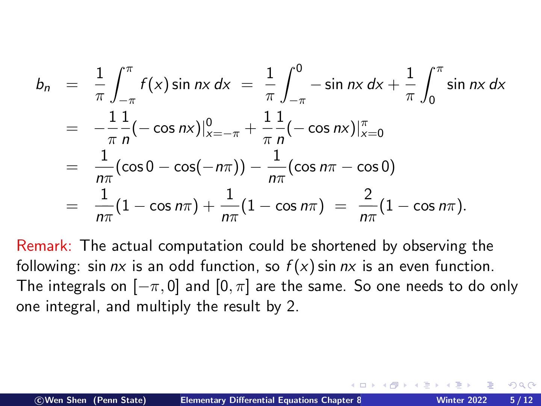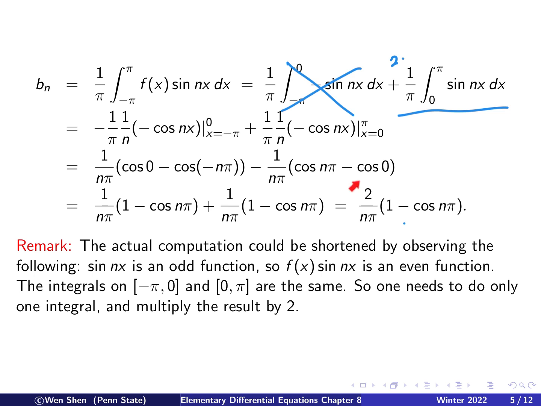Okay, so let's make a remark on the fact that we observe that this term is the same as that term. So this actually comes from the fact that our function f here is an odd function. So let's remember f is an odd function, and we also know that sine is an odd function. Then the product f times sine, you multiply two odd functions and you get an even function. And if it's an even function and you integrate symmetrically around the origin, the integral on the negative half and the positive half are exactly the same. So you just need to carry out one integral and multiply by 2. So for this case here, you can just drop this one and only take that and then multiply it by 2. Okay, and you would get the same answer.